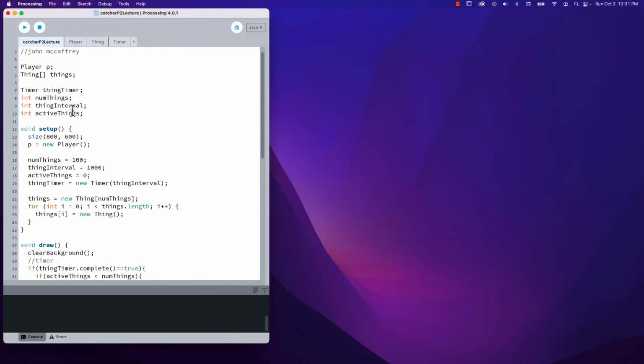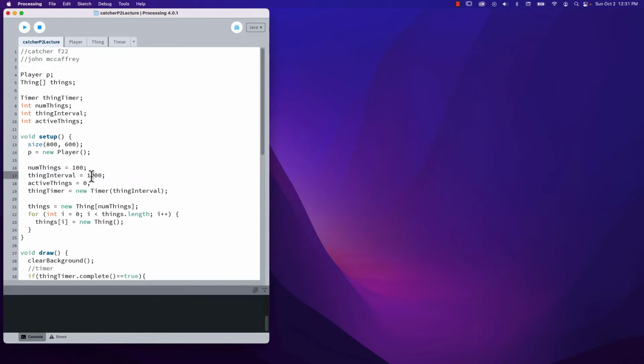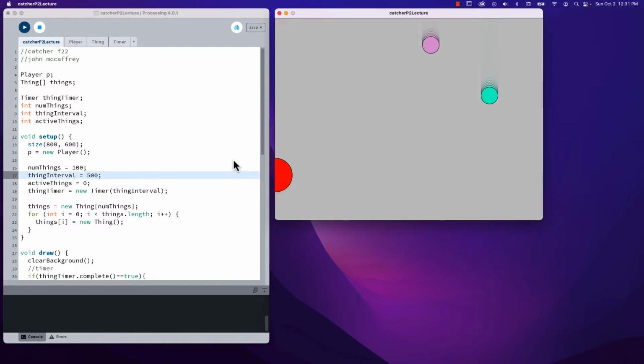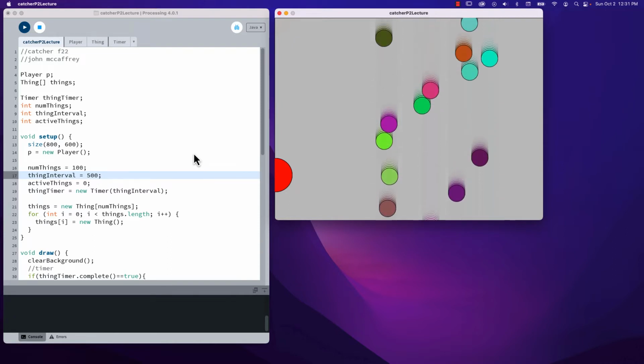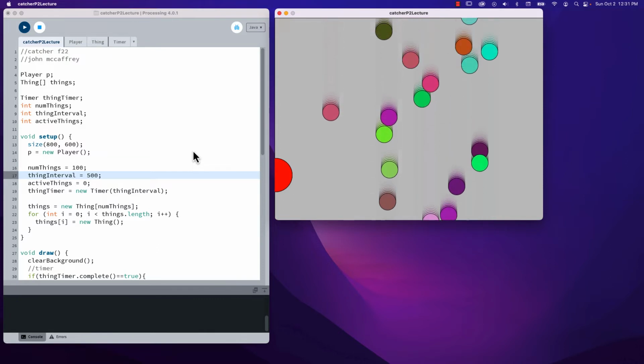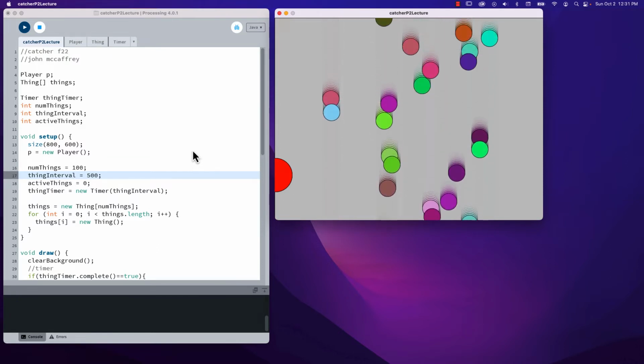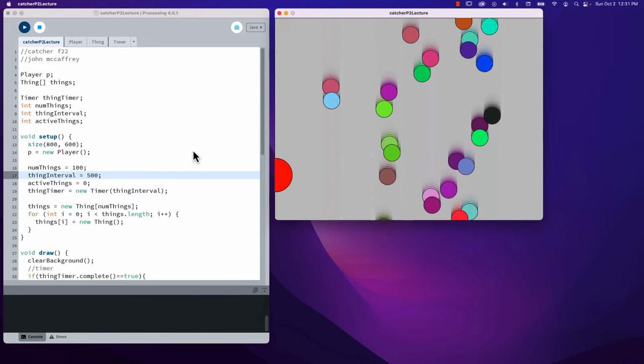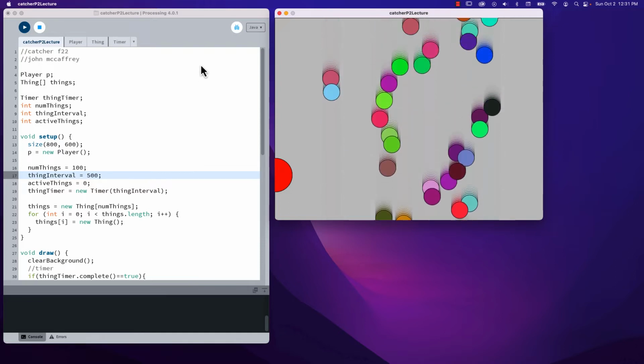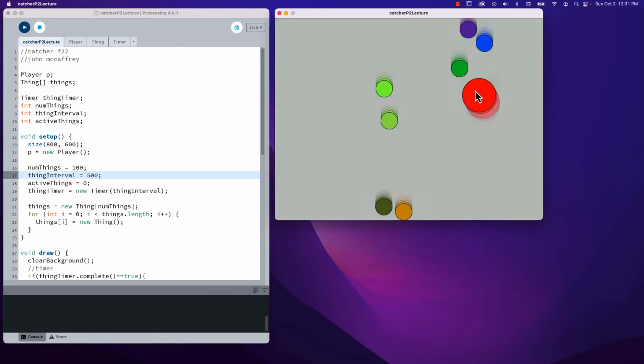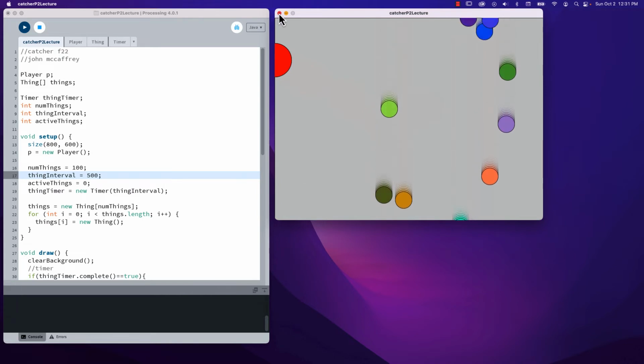Now, that seems a little bit on the slow side, so maybe I want to change this to a half second. So I go here, and now you can see it starts populating. But that works a lot better than having all of them drop in a single wave. So they're all moving at the same speed, but because they're now dropping kind of sequentially, we're adding to that mix, that makes it, I would argue, a little bit better.